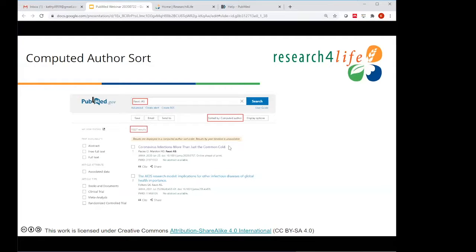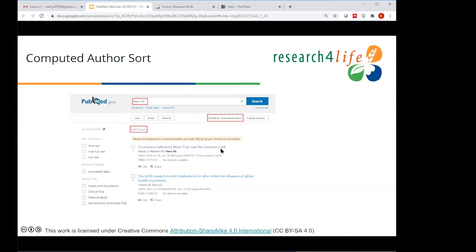But if I click on his name, the search becomes the most correct format in PubMed, which is Fauci AS, though I never knew his middle initial. When you search on that, the citations increase to thousands. And then it is sorted by computed author.